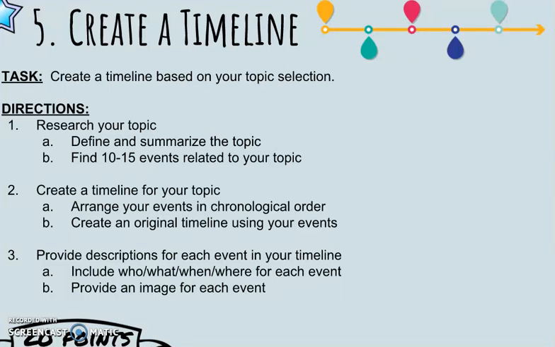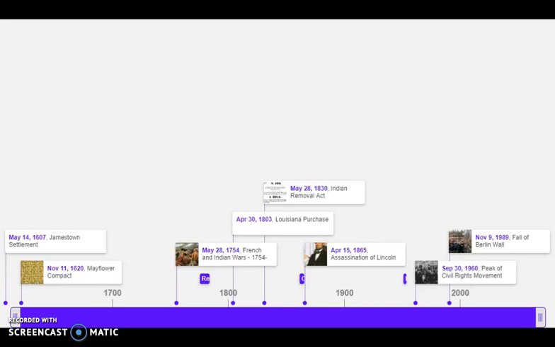In this video, I am going to walk you guys through the directions for the timeline portion of your project. First, it is important to understand what a timeline is. Here we have a pretty good example. It is a visual representation of an order of events happening over time.